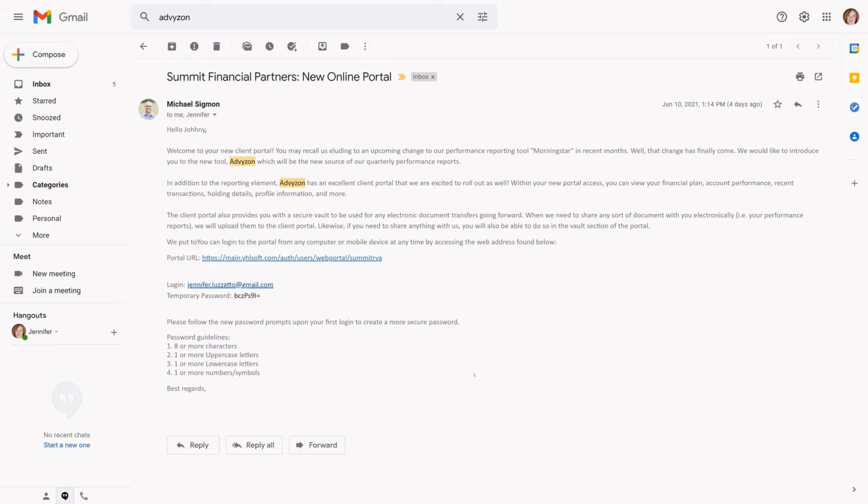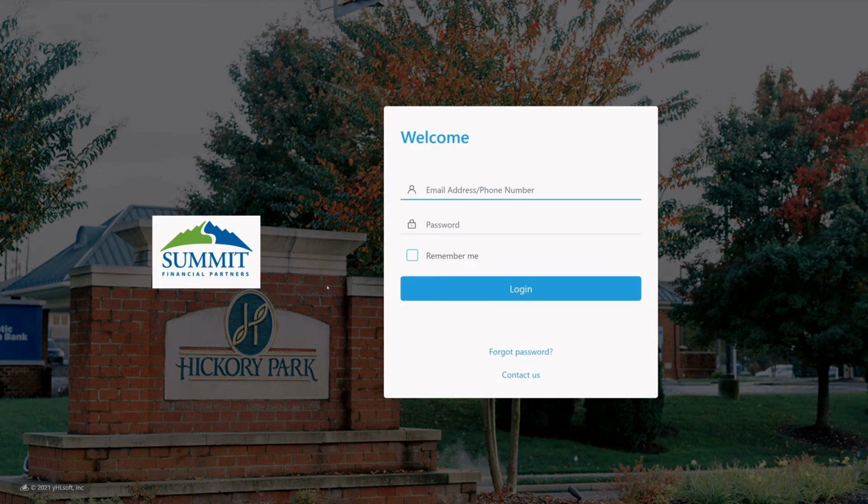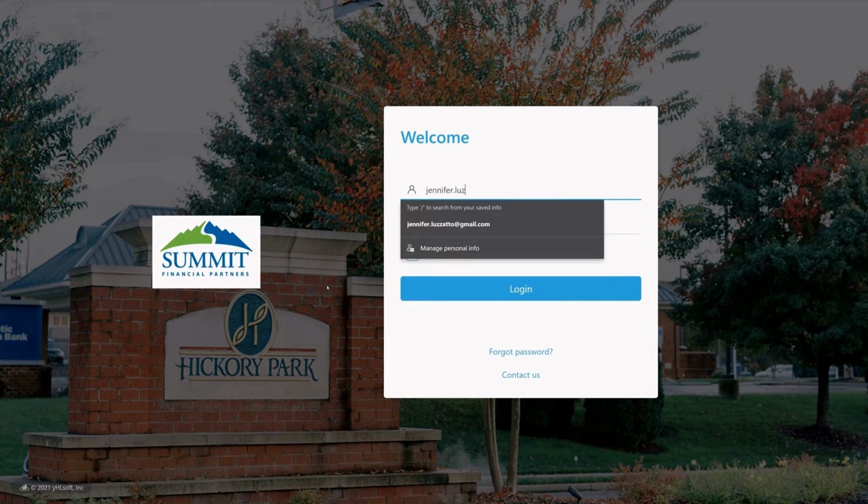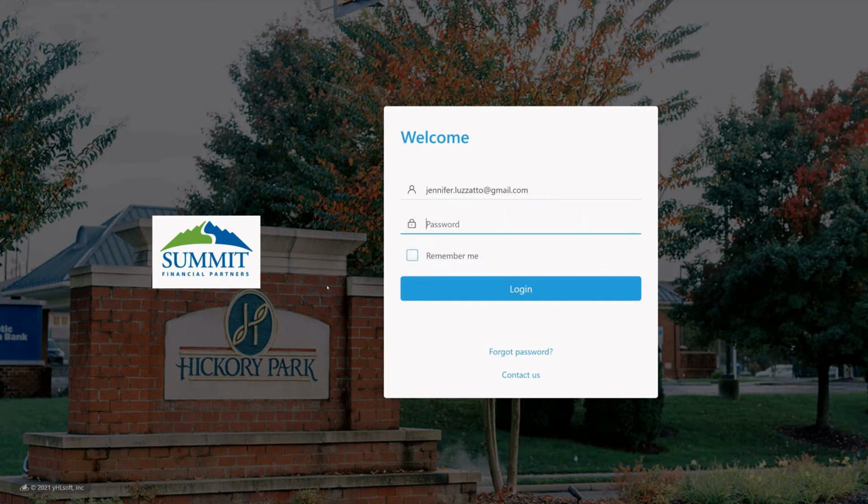So if you will look out for that email or pull that email up, the first thing that I do in this portal setup is, you can see, I highlight the password and save that to your clipboard. So just a Control-C, or you can right-click and copy that password. And then you are going to click on the URL to get to the actual access page for the client portal. The first step, as you can see, is to type in your user ID, which again is your email address. And then in the password field, you're going to paste that temporary password that we sent you in that email.